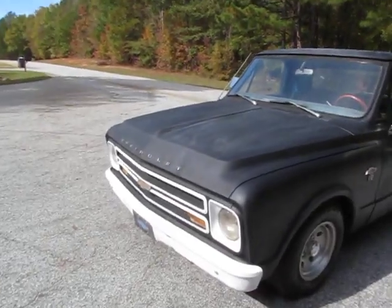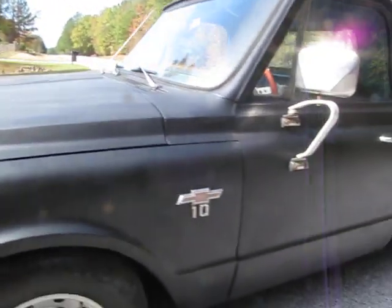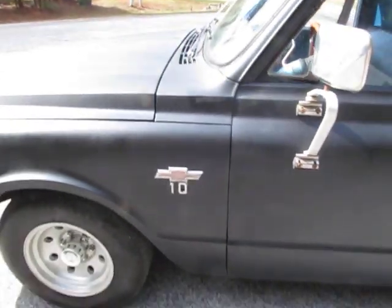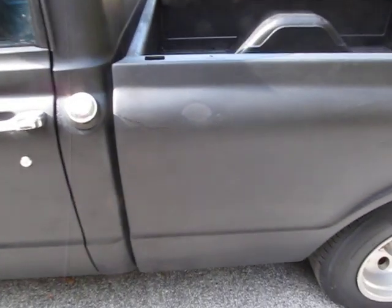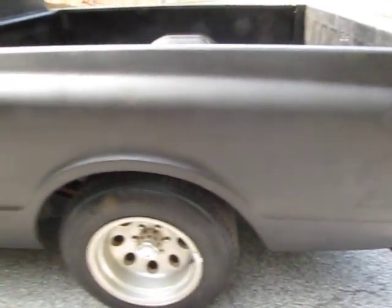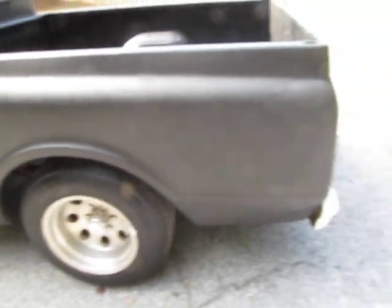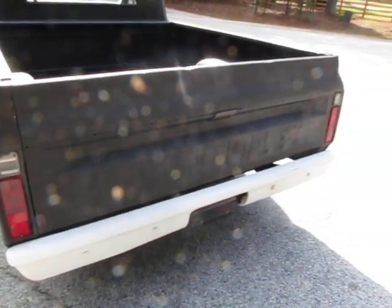So anyways, I want to go around the truck and take a look, being a little bit more specific and picky with the body. It's really actually pretty straight and pretty solid overall. Like I said, a couple little spots here where you can see there would be a little bit of filler, and that's not uncommon. People call and ask sometimes, hey, does that old truck have Bondo in it? Well, if somebody tells you no, then they're lying to you. All these old trucks have Bondo in them.